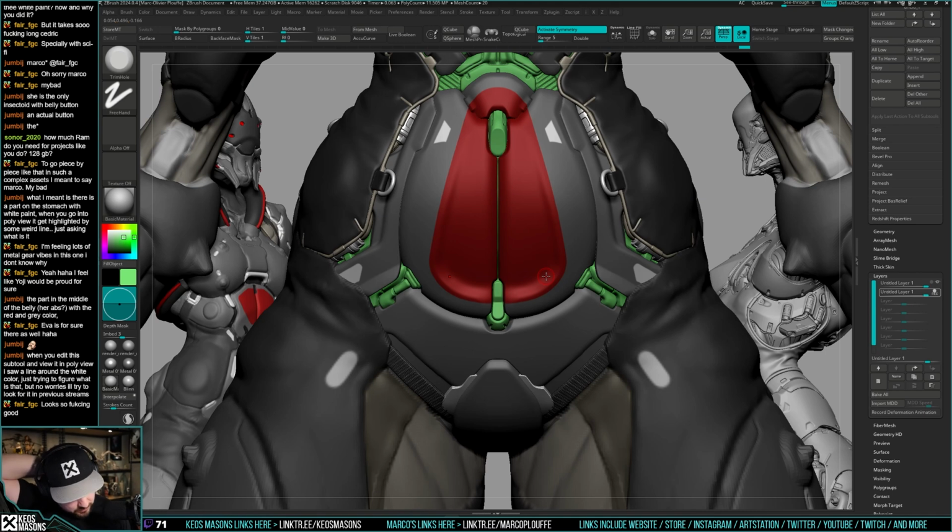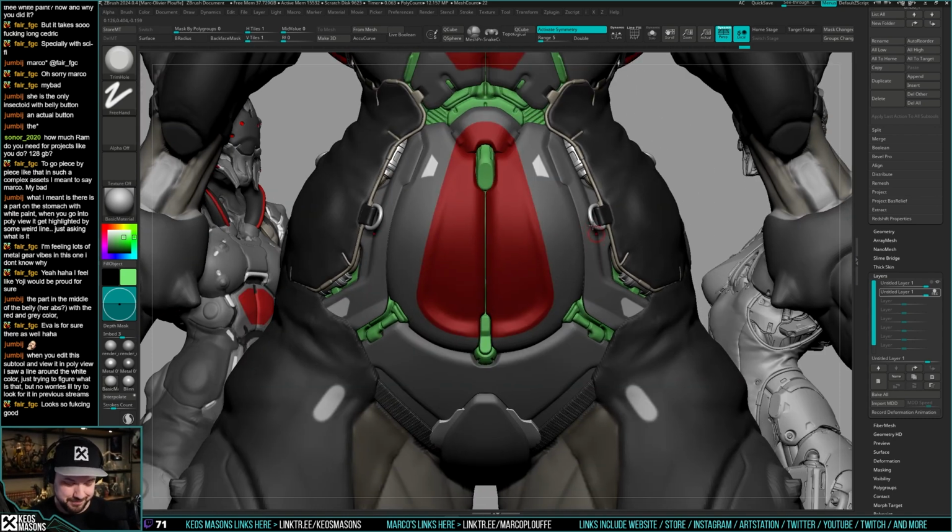When you did this subtool and viewed it in poly, I saw a line around the white color. I'm just trying to figure out what that is, but there was no area to look for it in the previous stream. Okay, good. To be honest, I still have no idea what you're talking about.